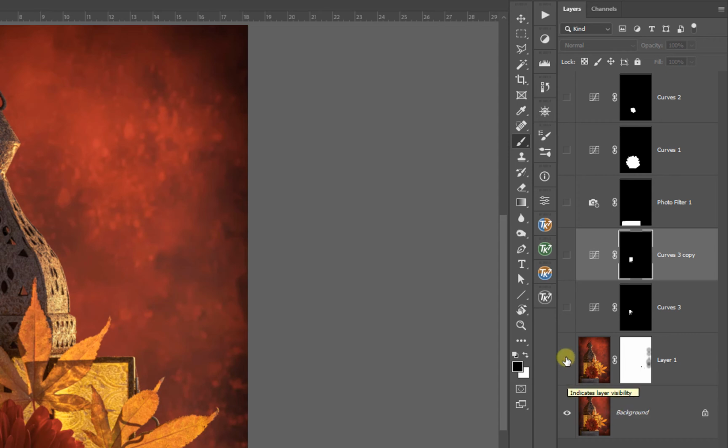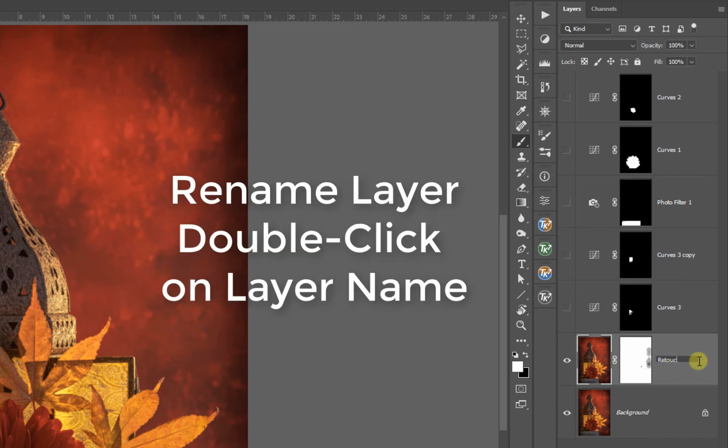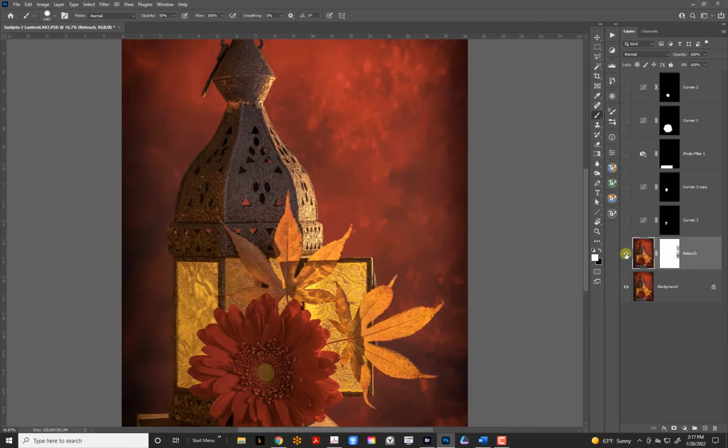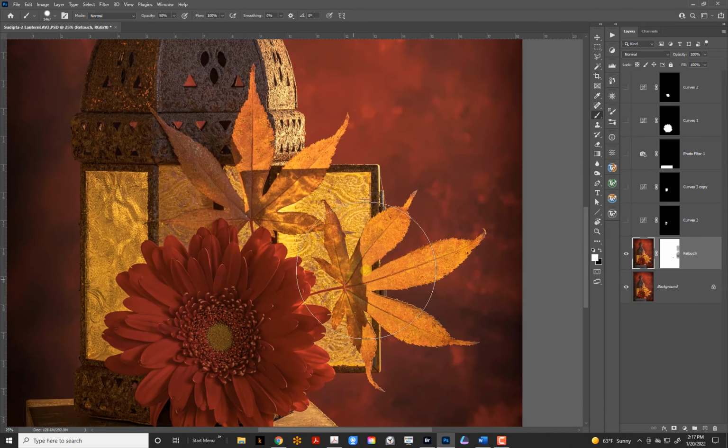All right, so this next layer up, which I always do, is create a new copy layer where I'm going to do my retouching. Now, I didn't rename this layer, and I probably should have, so I'll go ahead and do it now. By double-clicking on the layer name, I can rename it, and so now I understand this is called Retouch. And you'll see that I have, let me zoom in on that little shadow there. You'll see that right in here, I have done the retouching where I've removed this part of the shadow from the leaf, and also this little part that comes in between the two leaves, and that's the after and that's before. Wow. Okay, so pretty simple.